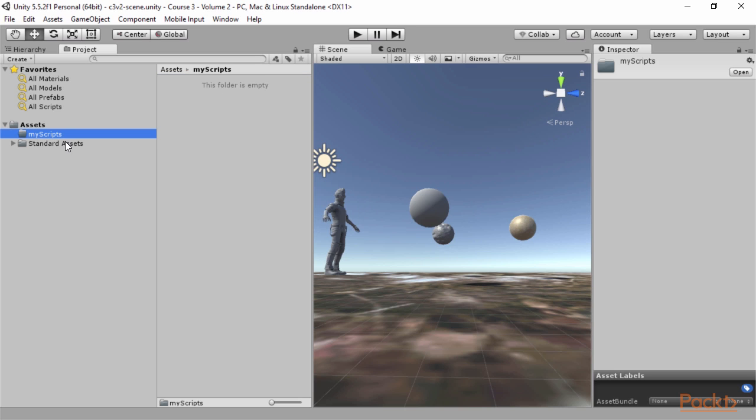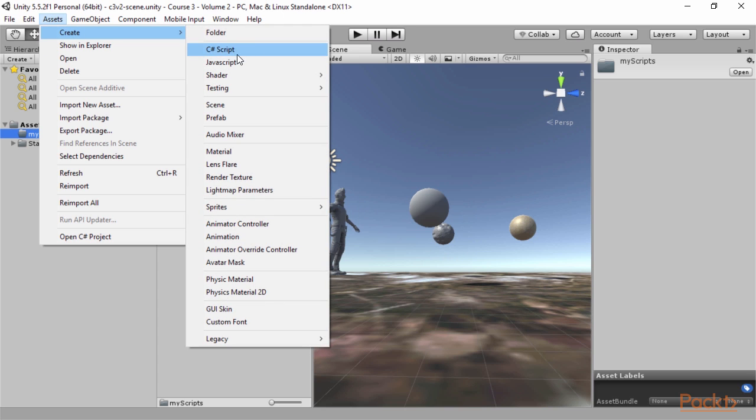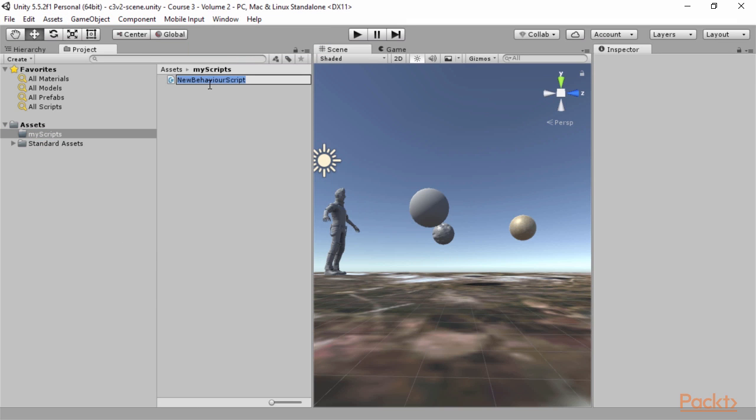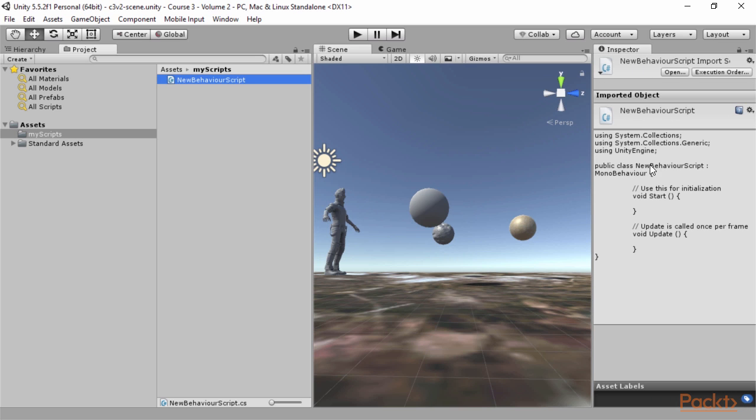Now selecting My Scripts, I'll go to Assets, Create, and then C# Script. You also see JavaScript as an option there. So I will click C# Script, and it prompts us for a name. This says NewBehaviourScript, and that's fine. We'll hit Enter, and we can see in Inspector View the shell script that was created.